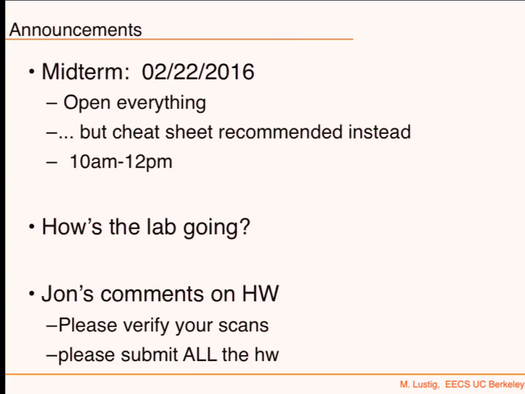It's going to be from 10 to 12, so it includes the section. If you have issues with this, let me know, but you shouldn't be having any issues because it's a section. It's part of the class. You knew that you have to be there. So, yes.